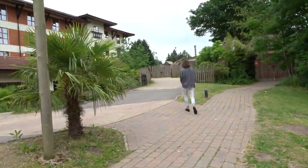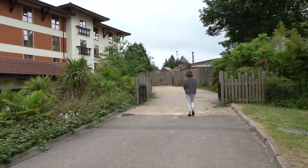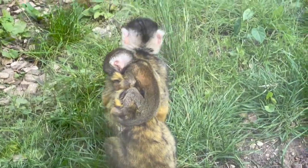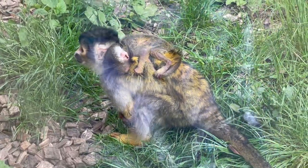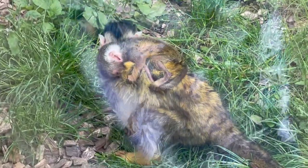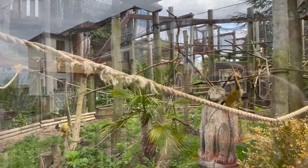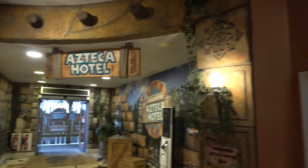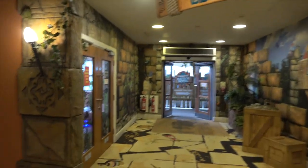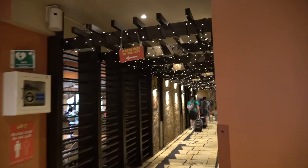We've decided to go and visit our favourite monkeys and baby monkeys before the park opens. Look how tiny the baby is, clinging onto its back — oh my goodness! Baby, hello baby, how are you managing to sleep through this? That's the way to the pool, that's the way the other way too, that's where we just came from for breakfast. Soon we can go into the park for the day.